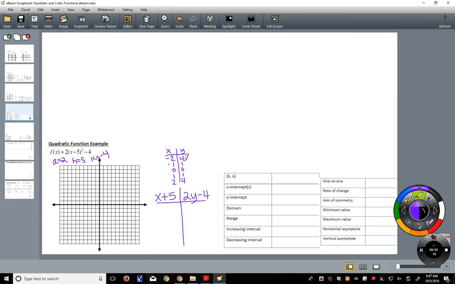So I'm going to take every x value right here. I'm going to take it and add 5 to it. So negative 2 plus 5 gives me 3. Negative 1 plus 5, 4. 0 plus 5, 1 plus 5, and 2 plus 5. Is everybody okay with why my x list now says 3, 4, 5, 6, 7? Do you understand what I did? I took something I already knew and had plugged in for the x's, and I transformed them.